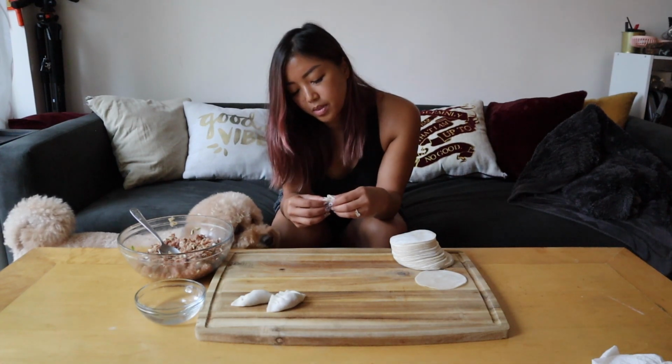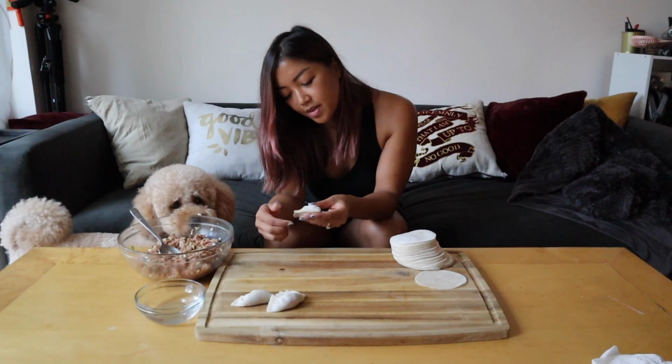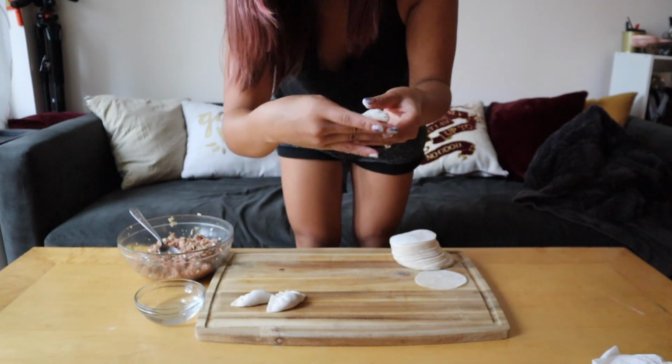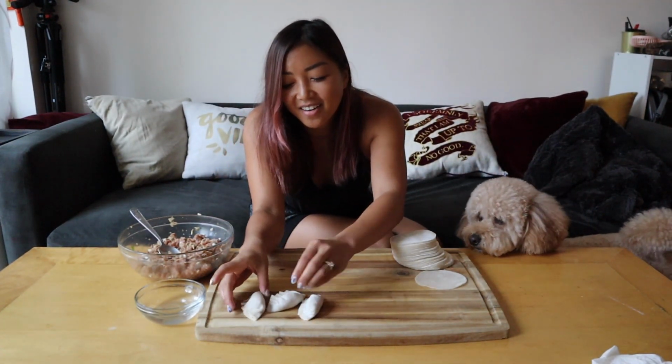Crosby, you can't have dumplings. Oh, this one's looking... You know what? I think my pleating is improving. We'll see how the last ones look. All right. I'll make one.